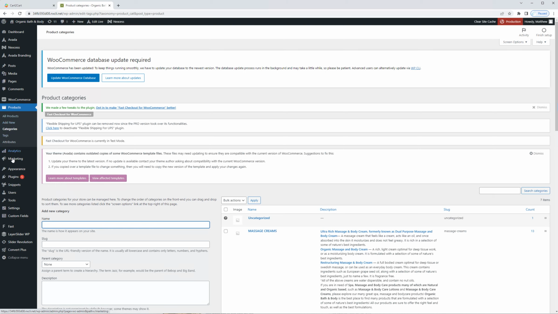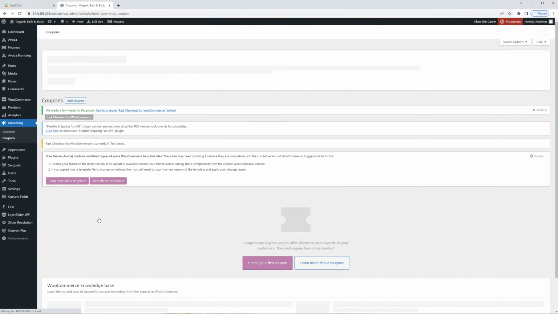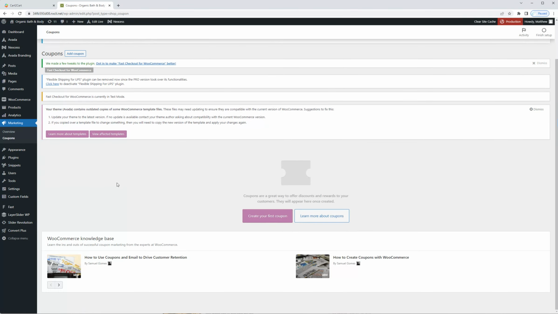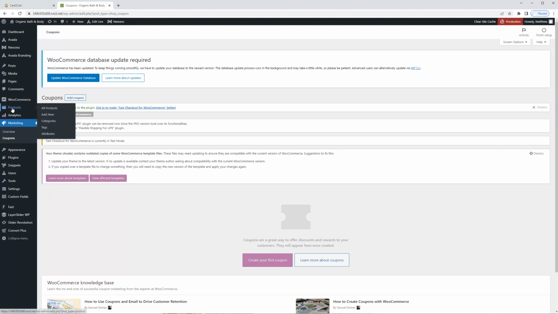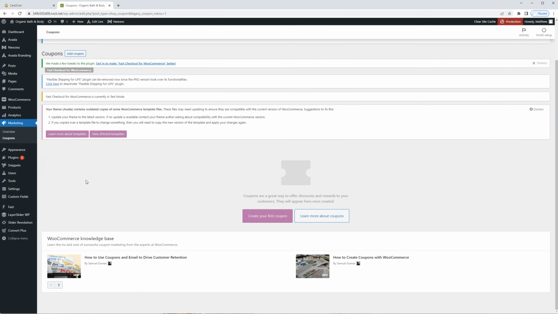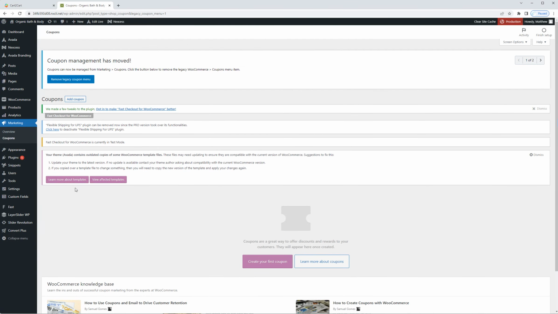You have your coupons underneath marketing. I believe the coupons should have come over. Let me check and see if you have any coupons in your system. You don't. Let's go into coupons here. Yeah, so you must not have had any in there. We'll want to look at what you're looking to do from a price standpoint. If you have a customer that has coupons, we can add that in.